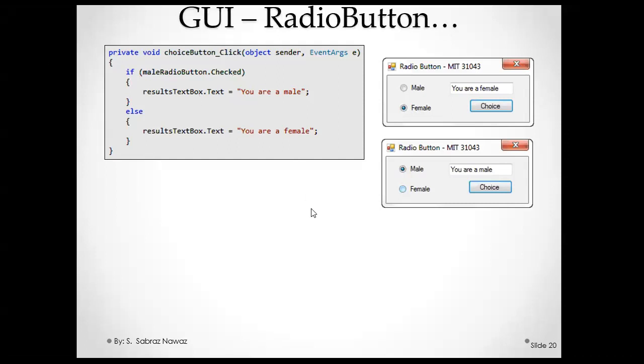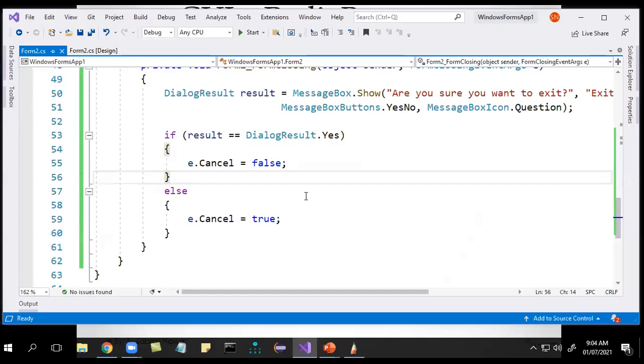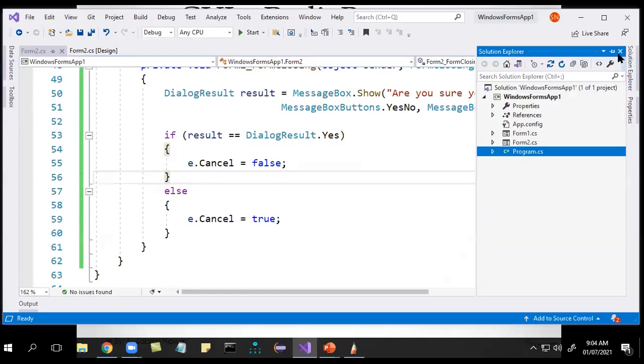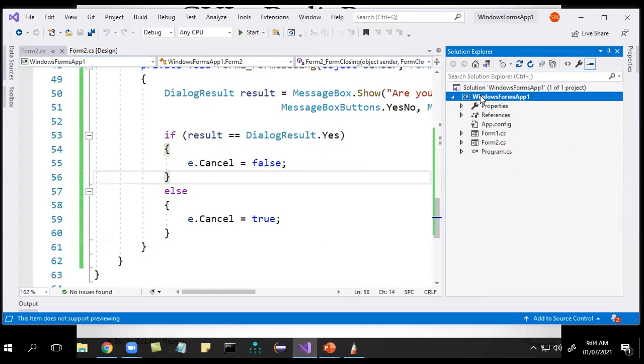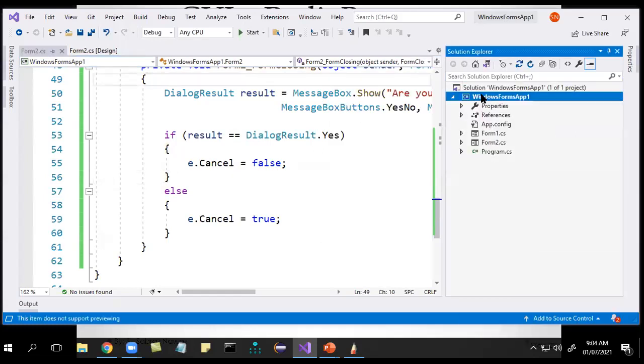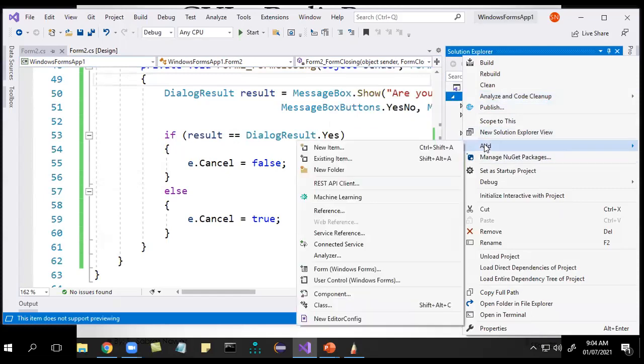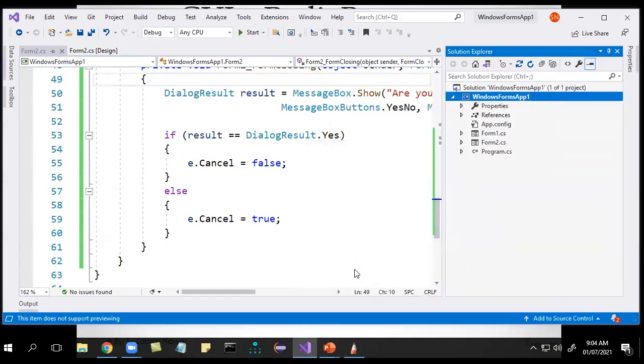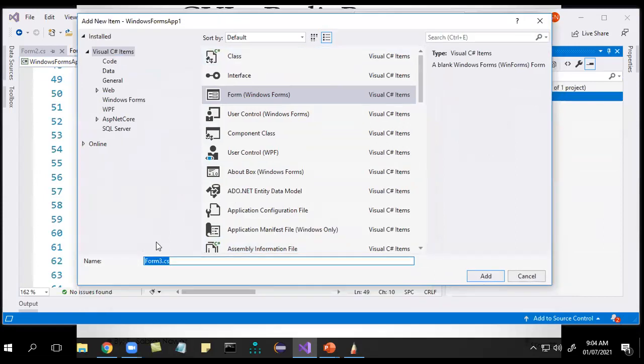Let's see how this works in our program. I'm going back to my solution explorer. I'm adding another form. I'm going to right click on the project, point to add and choose a form. Here I'm going to give a name, radio button form.